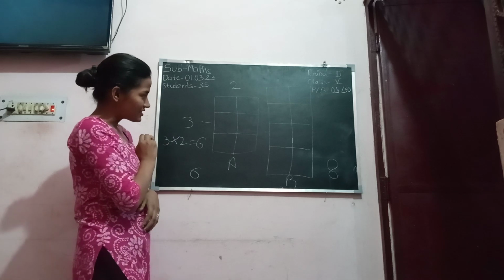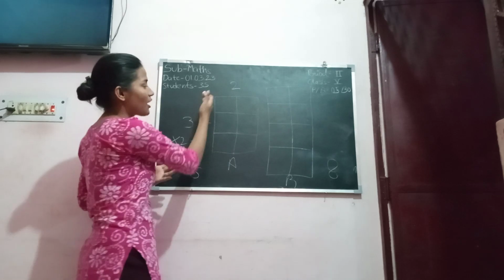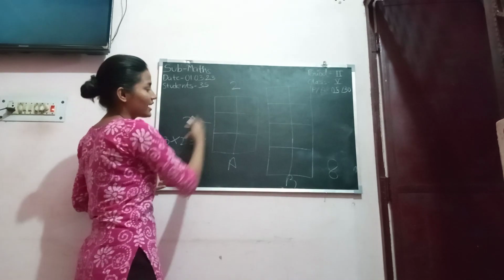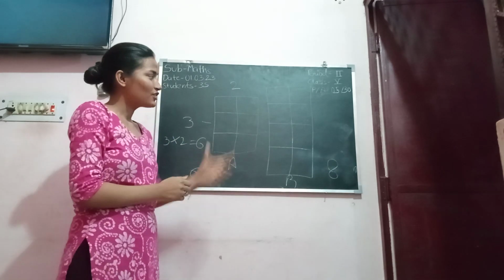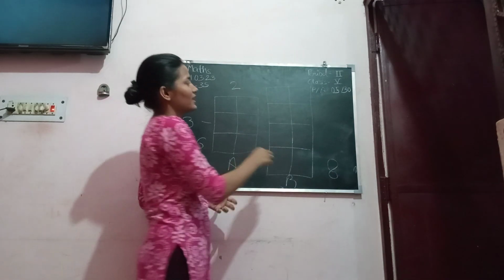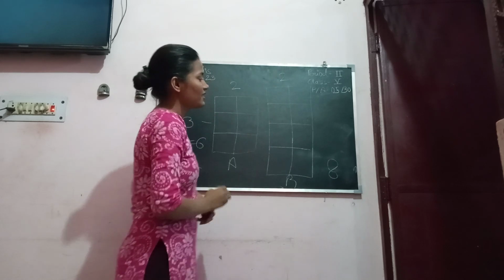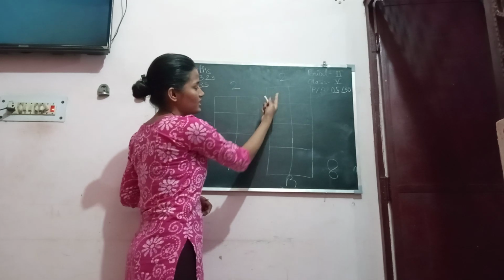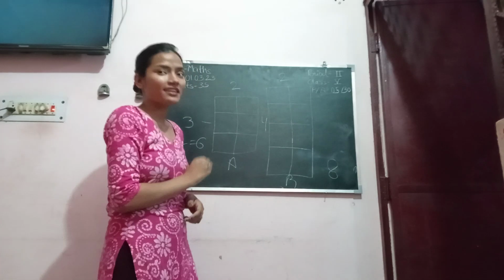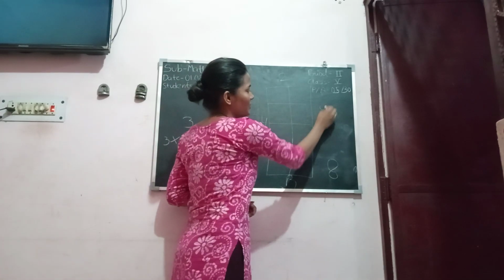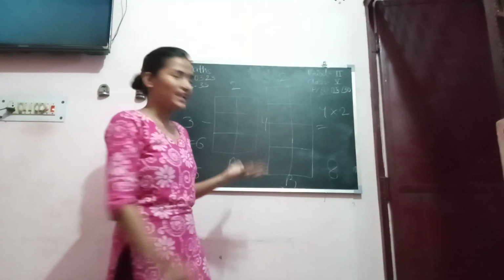See what happens. When we count it, it comes to 6, and when we count one side and then its breadth and multiply it, then also it comes to 6. That's interesting, right? Now let's check it here as well. Here the breadth is of 1 and 2 bars only, and the length is of 1, 2, 3, 4 bars. Let's multiply it also. 4 multiplied by 2. What comes? 4 into 2, 8.